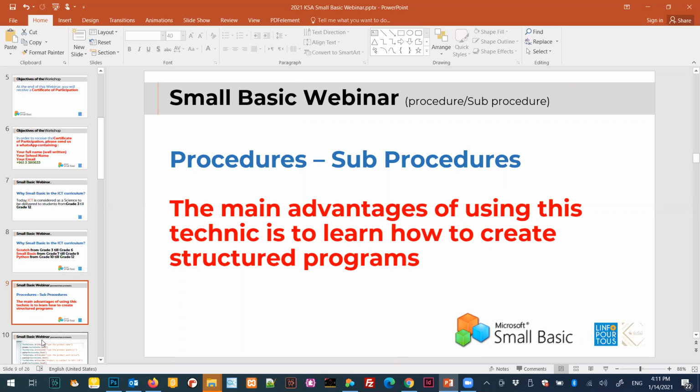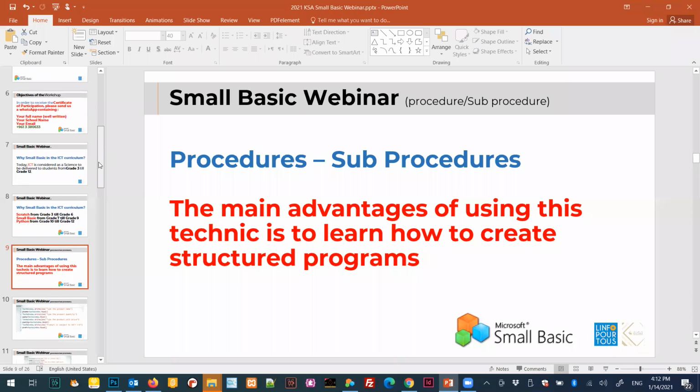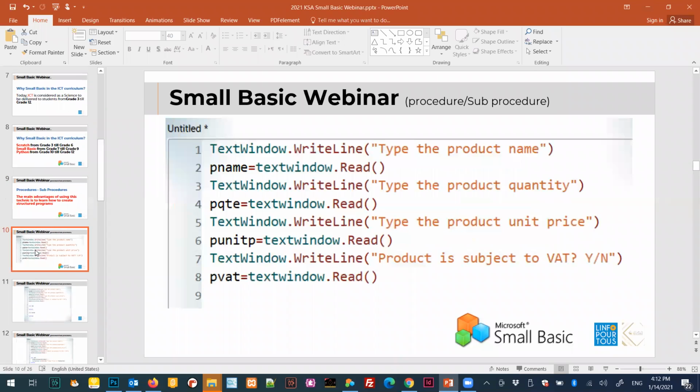A sub-procedure is a function that we can call anytime we want in a program, especially if we have to call it more than one time. Instead of writing it many times, we write it one time, we give it a name, and then we call it as many times as we want. And of course, with the example, you will understand more.